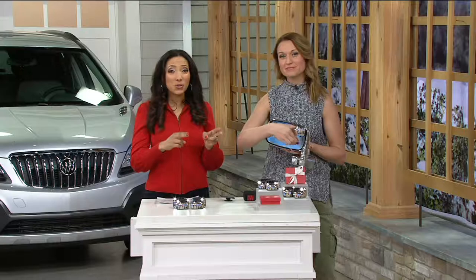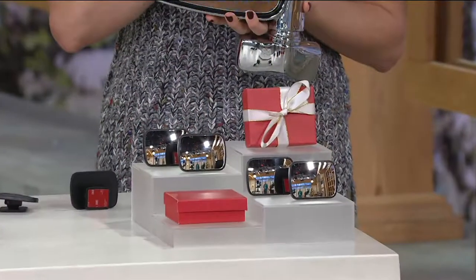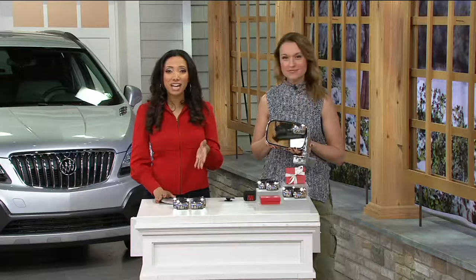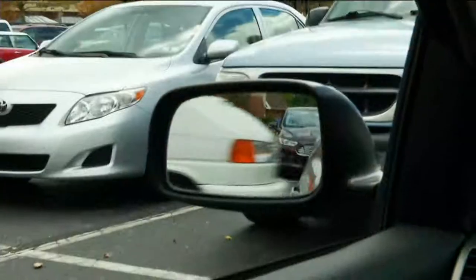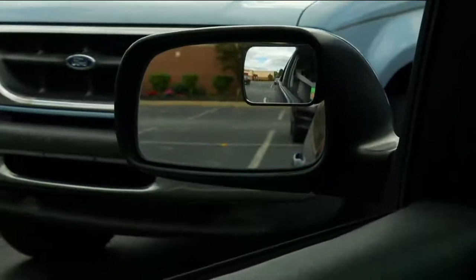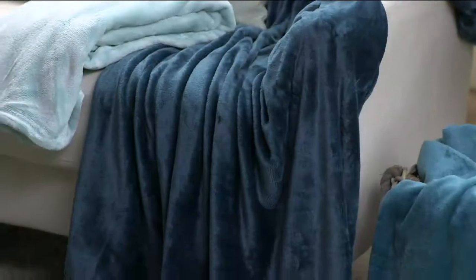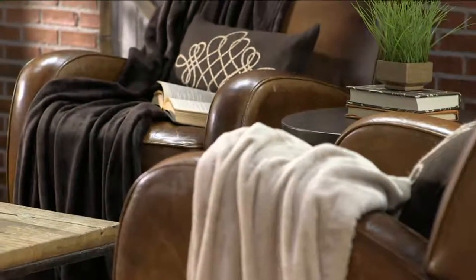You're going to get two sets of two for $16.78 — that's a clearance price, so when these are sold out we can't get more. It does come gift boxed and we guarantee delivery in time for Christmas. If you use a credit card or the Q card, you'll just pay an additional $3 express delivery fee. We're going to talk aromatherapy in just a second, and very soon we are going to talk about this set of three throws.